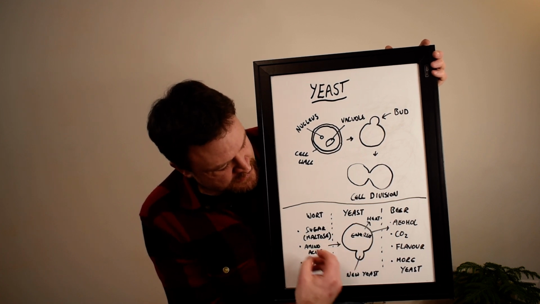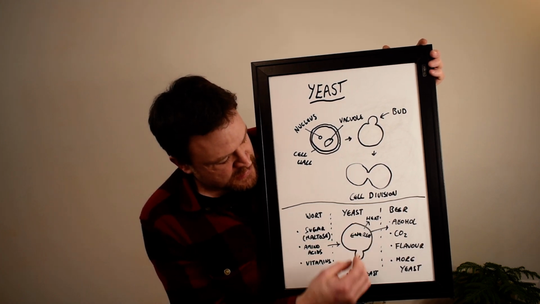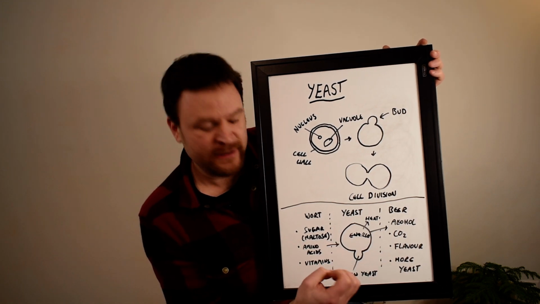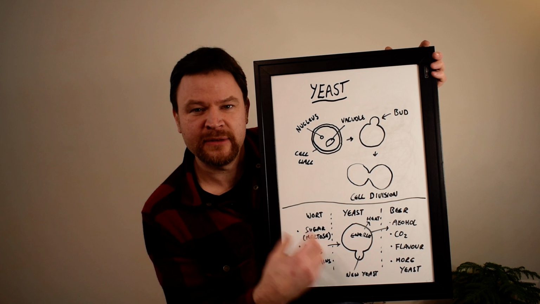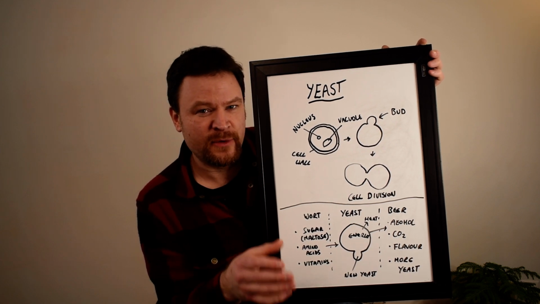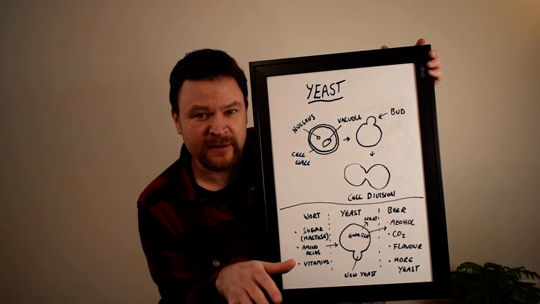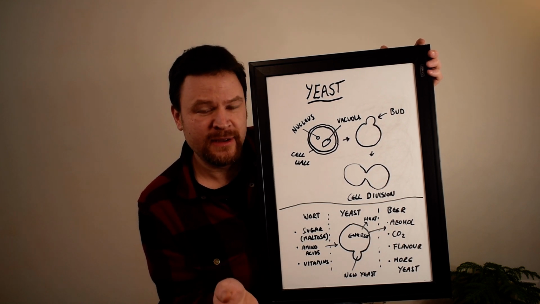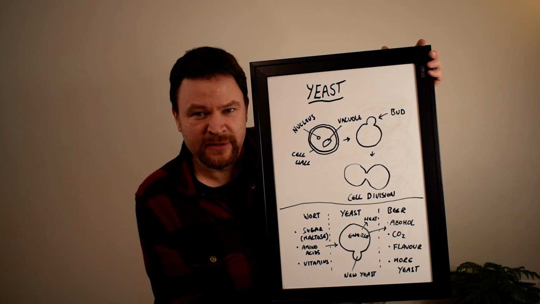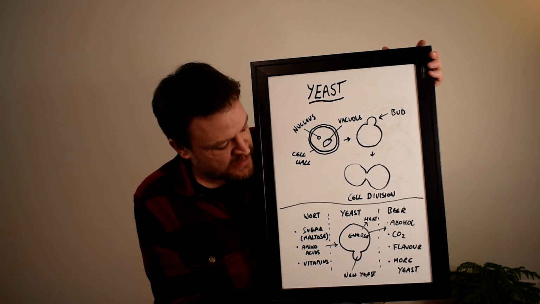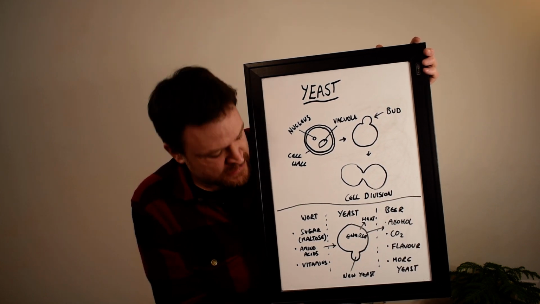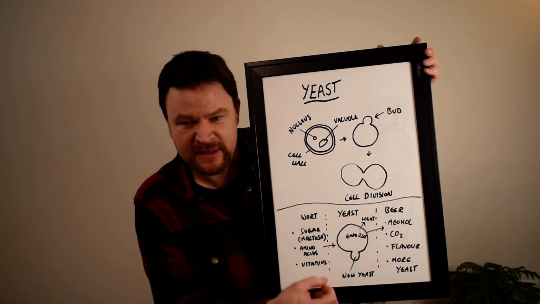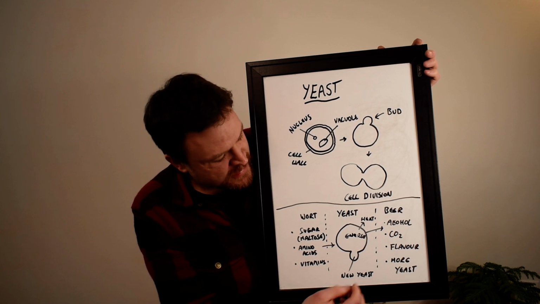So the yeast cell here absorbs all these things and turns them into energy, and it uses that energy to create heat. That's something you notice during a whiskey fermentation. It starts off at maybe 18 or 20 degrees centigrade, and during the course of the fermentation it heats up to around 30-35 degrees centigrade sometimes, depending on how active the yeast is. You get new growth, the budding process here. Some of the energy is used for that.